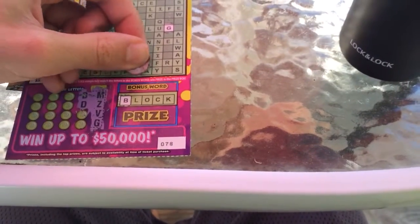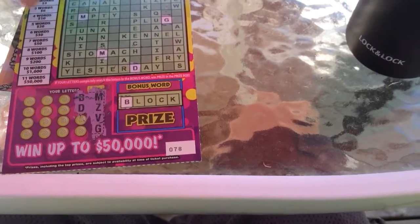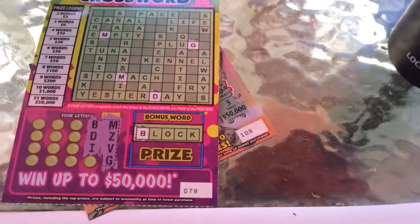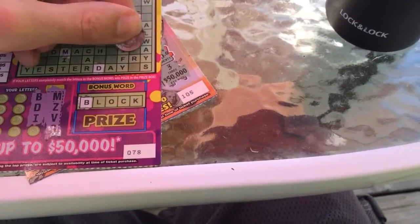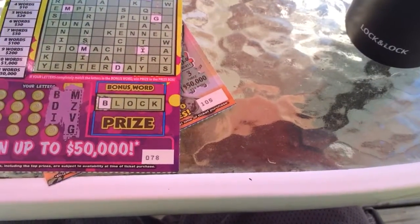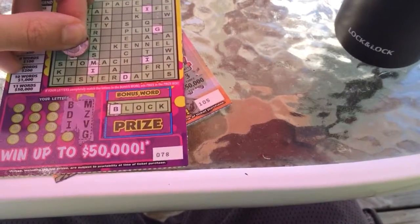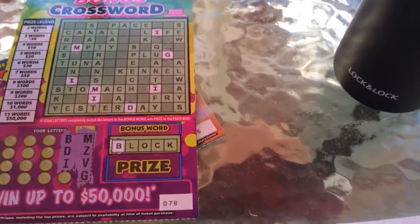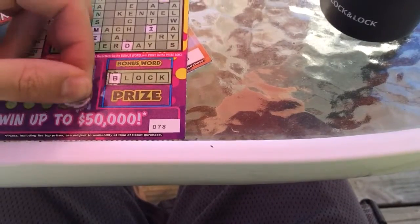D. This ticket is not a very good ticket so far, just saying. I — let's scratch off these. An I for life. So is life. I like lottery tickets. I haven't scratched them in forever to be honest with you. In fact I don't think I've scratched a Florida lottery ticket in years. So this is kind of fun. Not that I'm that old, but still — it's been a long time.